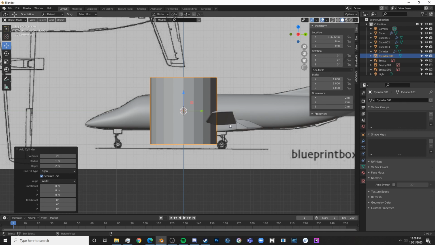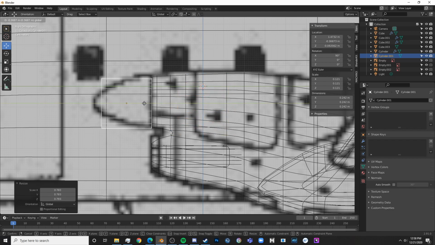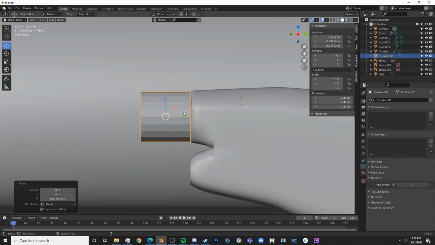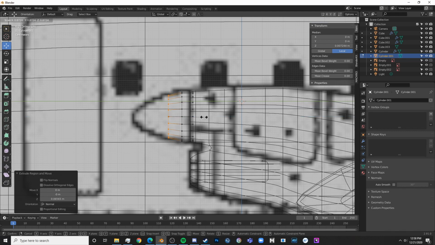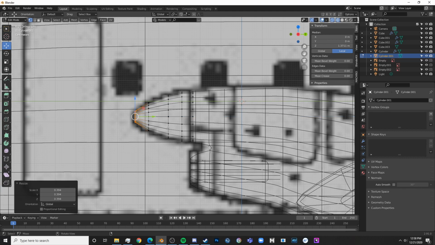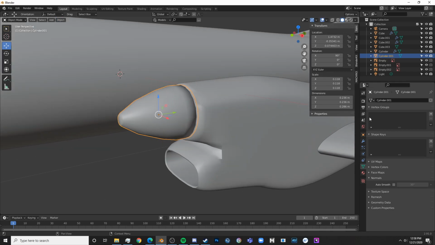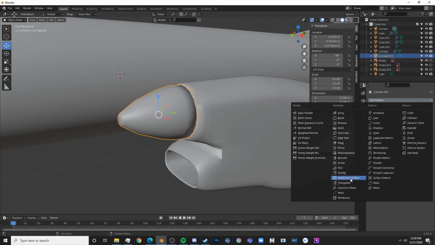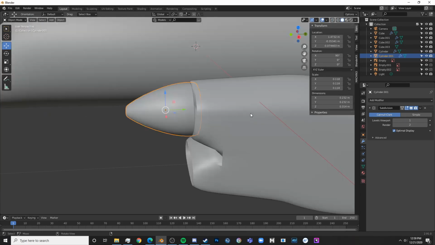Paste that same x coordinate in, rotate it 90 degrees, and scale it down here. You can make it clip in there a little bit. And I just follow the outline, pick the top or the bottom, because if you follow both of them, it normally doesn't line up perfectly. And shade smooth. And if you want it to be even smoother, which I normally do, subdivision surface. And then just extrude this out one more time.